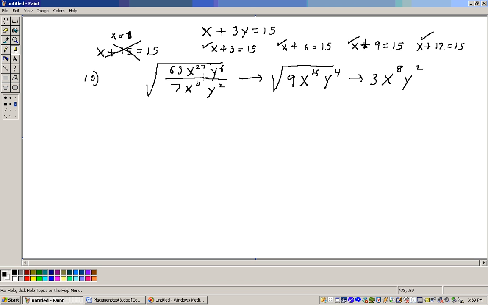And the way we knew that is knowing your rules for exponents here, also knowing that square root is the 1 half power. And 1 half power, when you have powers raised to powers, you multiply. And 1 half of 16 is 8, 1 half of 4 is 2, because the square root is the 1 half power. Let's go on to problem 11.